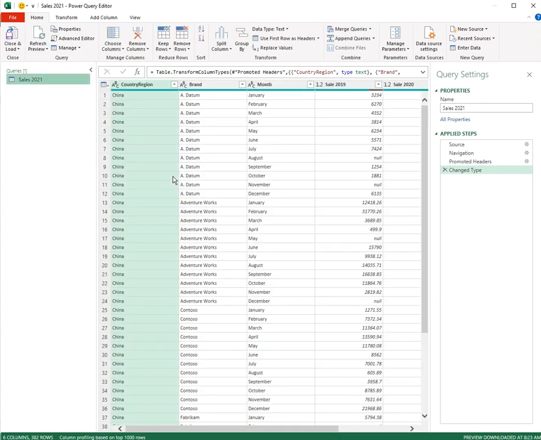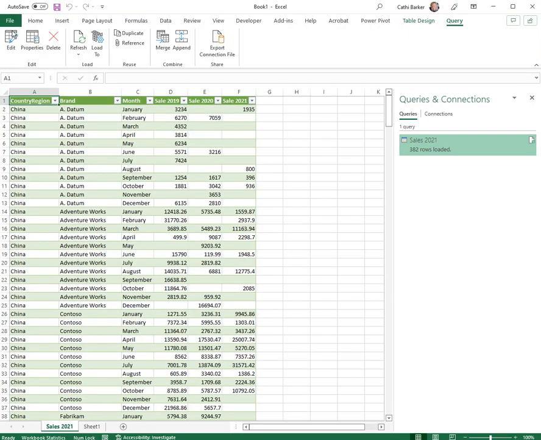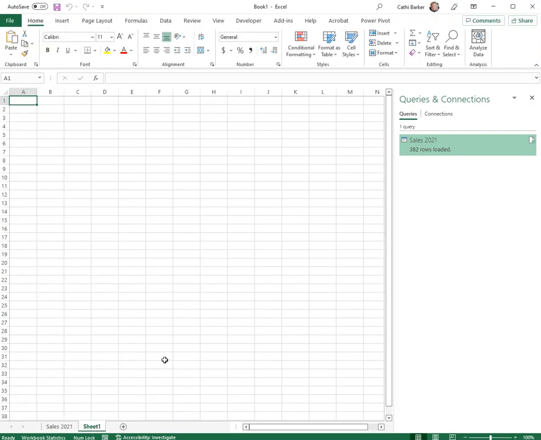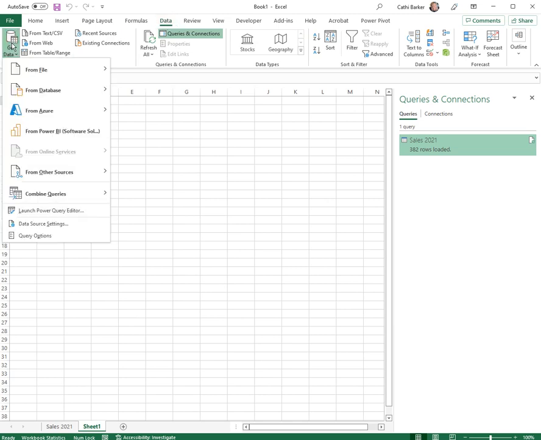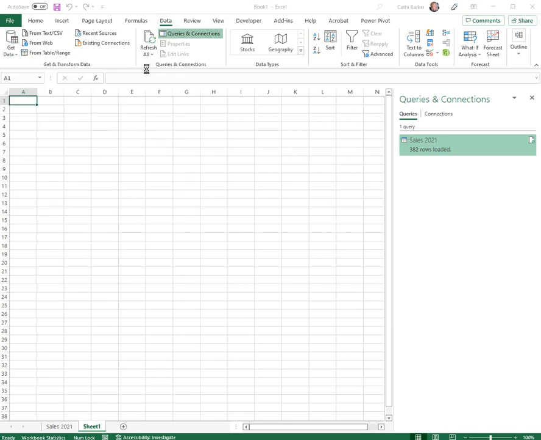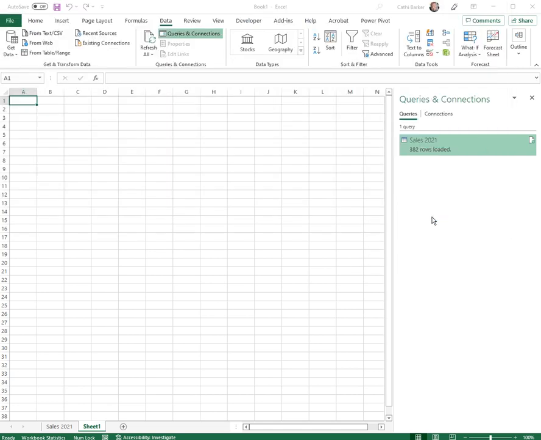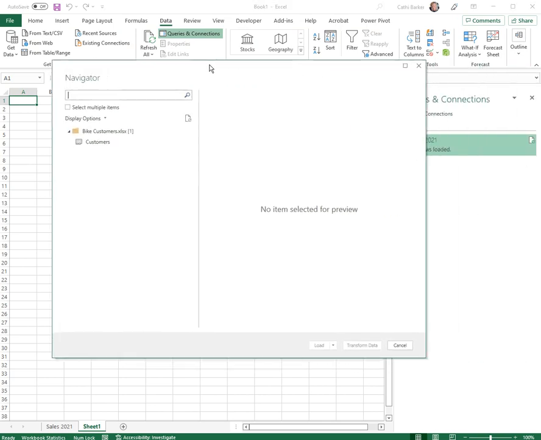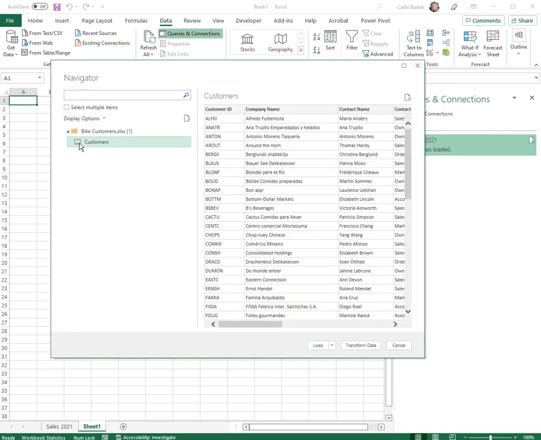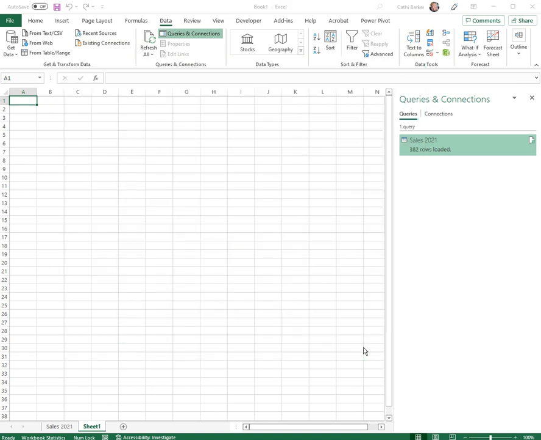Now I'm going to do a little bit of an exercise. I'd like to select a new sheet, for example, Sheet1. Now I have to go back to Excel for that. Here's Sheet1 at the bottom of my screen. And I would like to bring in more data, another Excel file. So to bring in another Excel file, I simply go to Data in the ribbon, Get Data, From File, From Excel Workbook. And from here, I'm going to choose the Byte Customers file, and I'm going to choose Import. I want to go immediately into Power Query and transform the data. So from the Navigator, I'll choose the Customers sheet, and I'll simply click the Transform Data button. And that'll put me straight into the Power Query Editor.